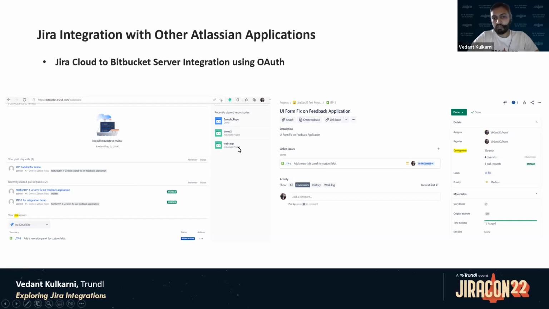Now you also have to move your task, so you can do it easily from Bitbucket itself. As we have integrated through OAuth, you get the functionality to move your story or task from Bitbucket itself. So you can move it to the dedicated status, and your job is done.